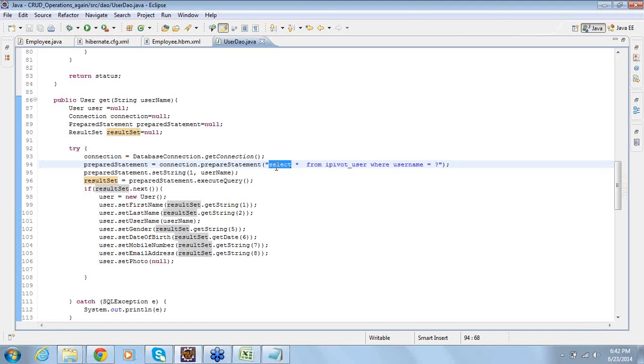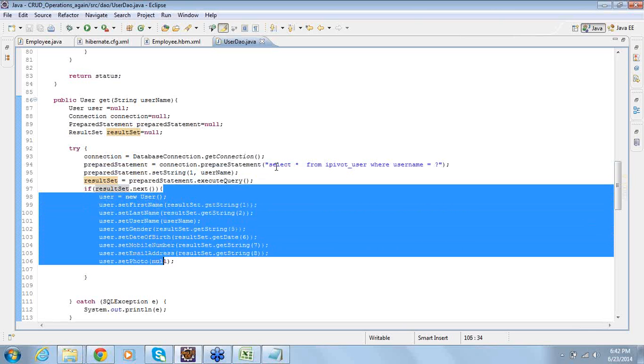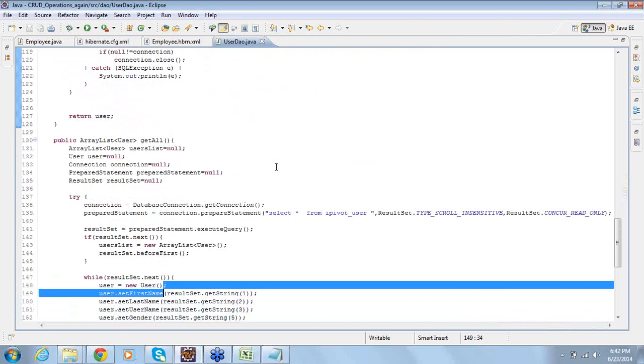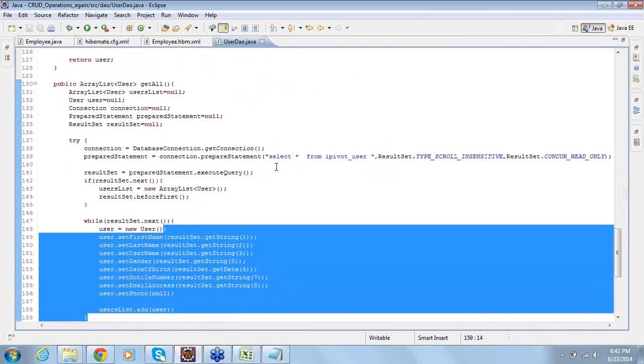While retrieving a single record, you are doing a mapping. While retrieving multiple records, you do a mapping. You map the Java object with the table on many occasions.